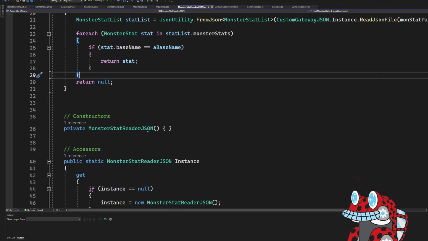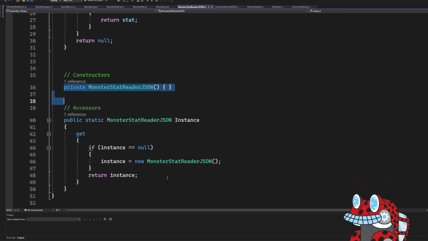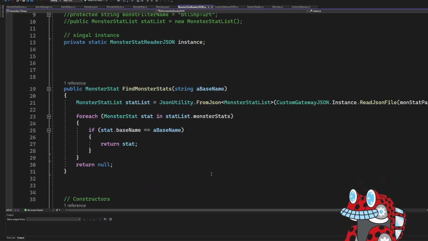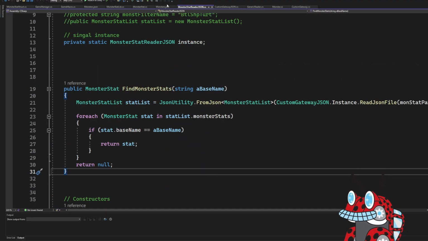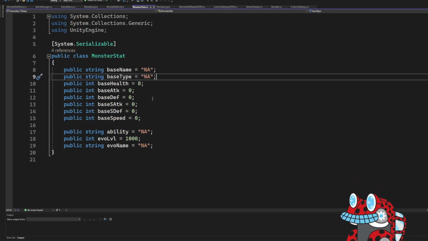So monster stat reader JSON, this is just making it private. This is just for the singleton setup, not for the functionality of JSON. As you see here, this is this JSON thing I set up. And here's monster stat. So this would be the thing that's actually used to create and read JSON objects.